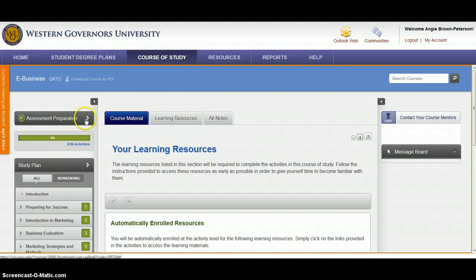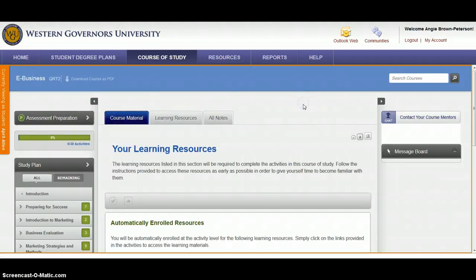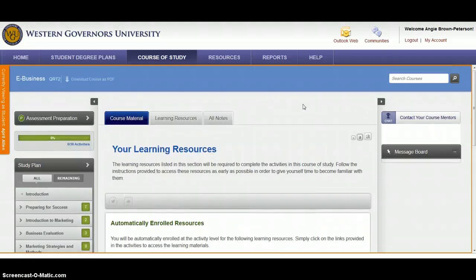That's a lot of information. Once again, how to get to your task: you go to assessment preparation, click on the course name, e-business. Really get started. Start to look over all 3 of those tasks. That's what I would encourage you to do. Read over it and then choose a business. And then you'll have a good head start and you can go ahead and get started on that first task. Start writing, jumpstart your MBA program. Just be able to get the most out of it right from the beginning.